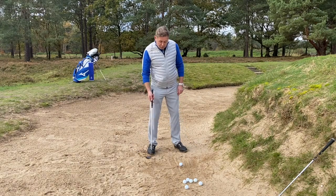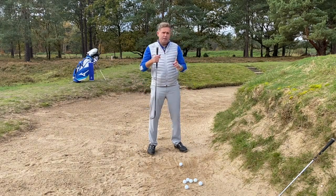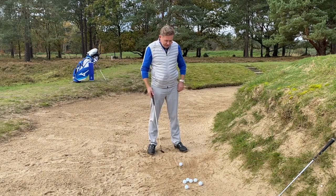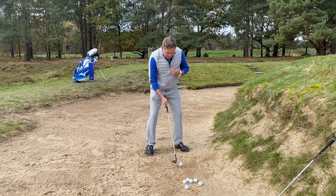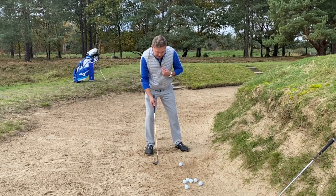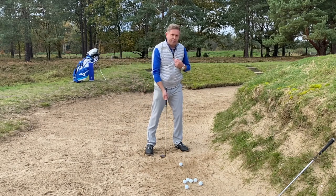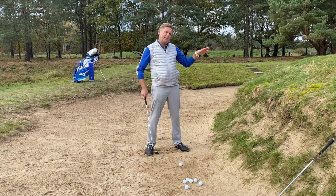Okay, so what you've got to do is hit the sand close to the ball. The closer you can hit the sand to the ball, the more vertical the ball will go, the quicker the ball will actually pop up. So shuffle your feet in, we're going to lean forwards. If I move this back, I'm going to catch the sand way too early, and you have to hit down. I know it seems strange, we want the ball to go up. If we try to take it shallow, the ball will always come out lower.